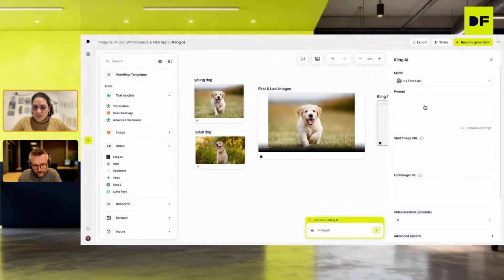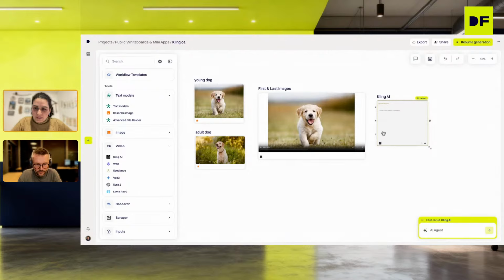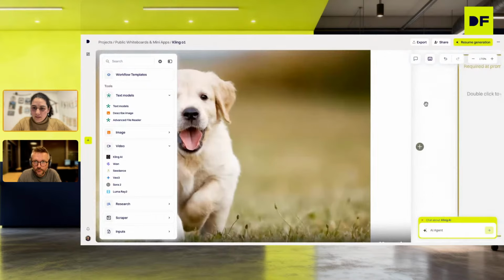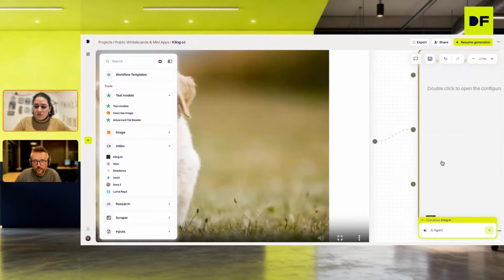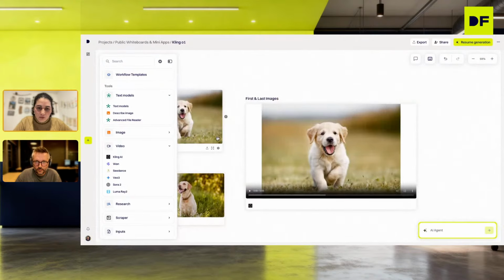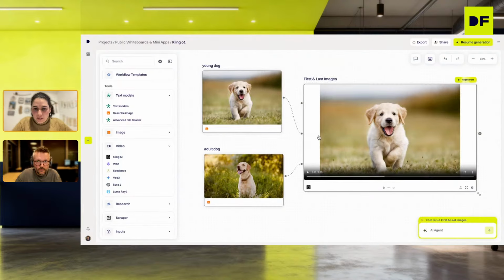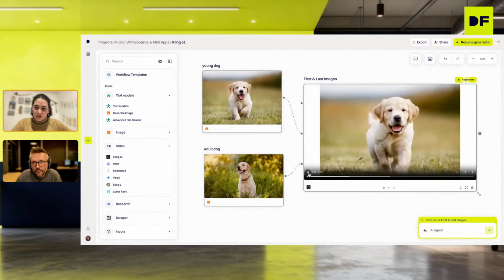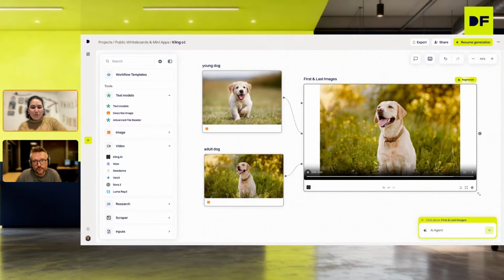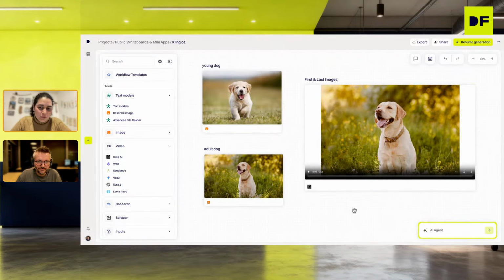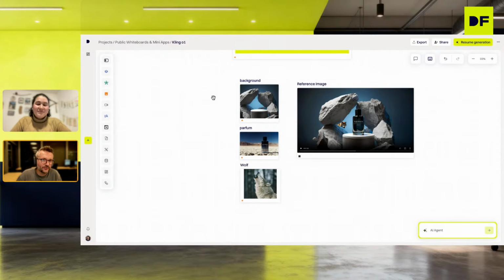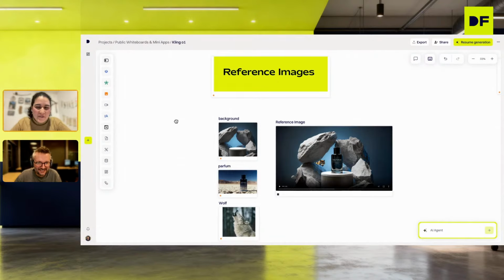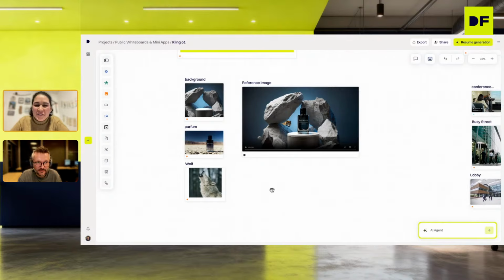So we have first and last, which means, let me expand it, you can start with the image and finish with the same image. Now I have a video, an example of a video that you can generate. You see, this is the starting image, the final image, and then you just generate the prompt, and you see the dog from when he's young to when he's old. You can play with things like that. I'd like to use this and see myself younger, the exact opposite of what you just presented. So you just need to reverse the images, and you will have yourself.